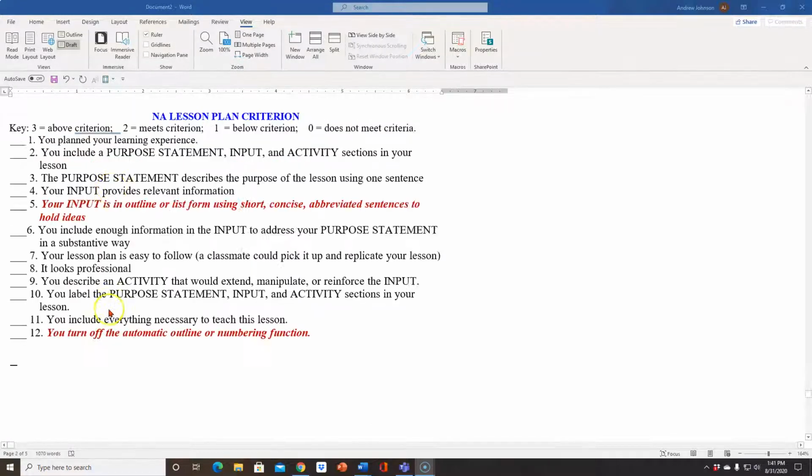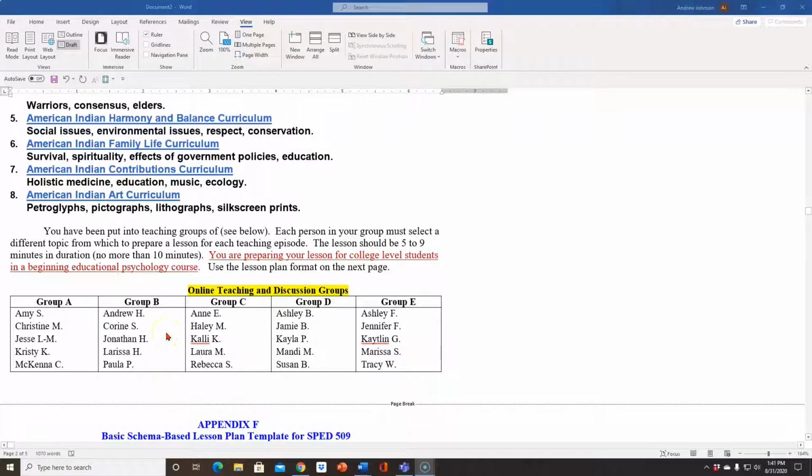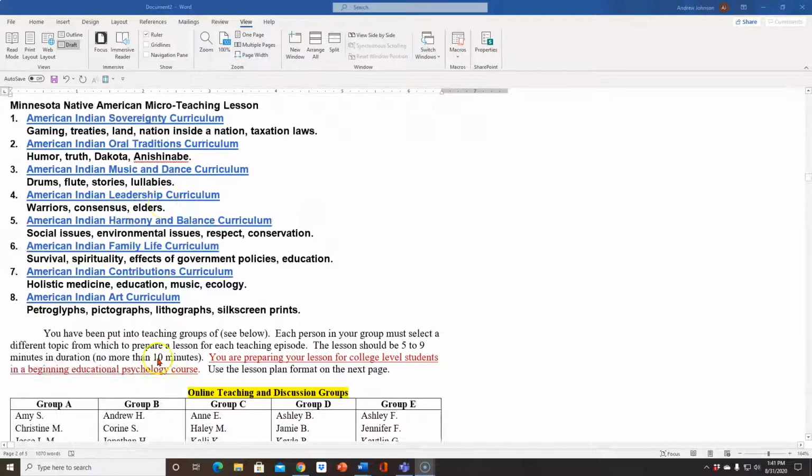Afterwards, then you'll do a reflective analysis, and the reflective analysis is simply looking for 2 things the person did well and 2 things they could add or change or maybe do differently. That is a reflective analysis. You do one of those for each person in your group, send that reflective analysis to the person, copy and paste what you sent them, put it on a Word document, do a reflective analysis of your own lesson as well. That's the reflective analysis you put in the Dropbox. I don't care what other people say about your lesson. I care about what you say about theirs. That is a reflective analysis.